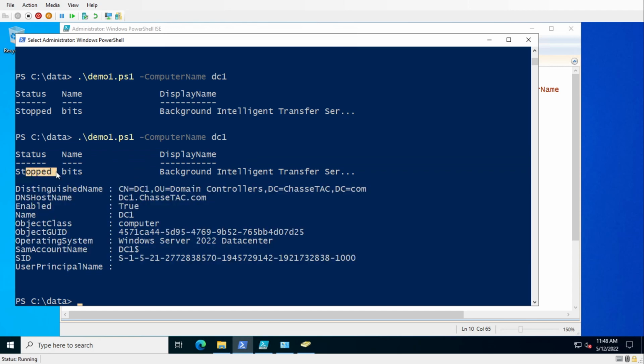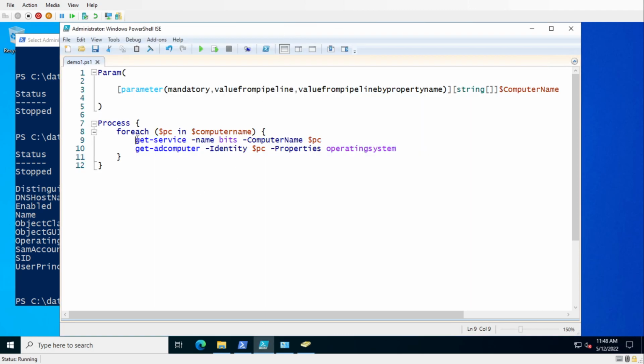So I literally want maybe these pieces of information, and I want the name of the computer and the operating system. So those are the things that I want, and I don't want to see anything else, right? So that's where potentially you can output your own object if you wanted to, all right? So to do this, first of all, you can take the queries that are run and store them in variables.